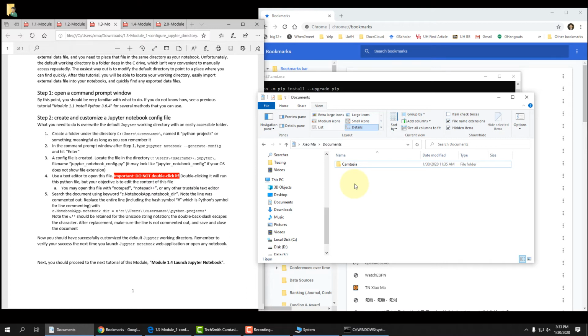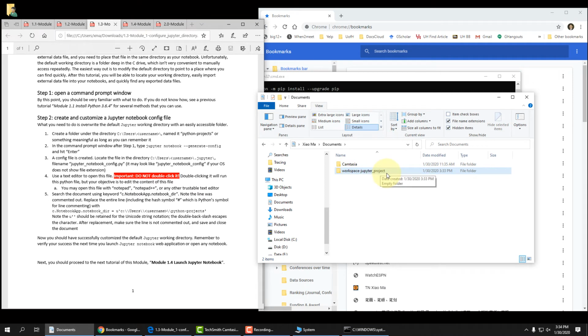You can do Python project, just like the module says, Python project, or you can name something differently. Anything you like, as long as you remember what you used, because later you will specify that directory in the Jupyter configuration file.